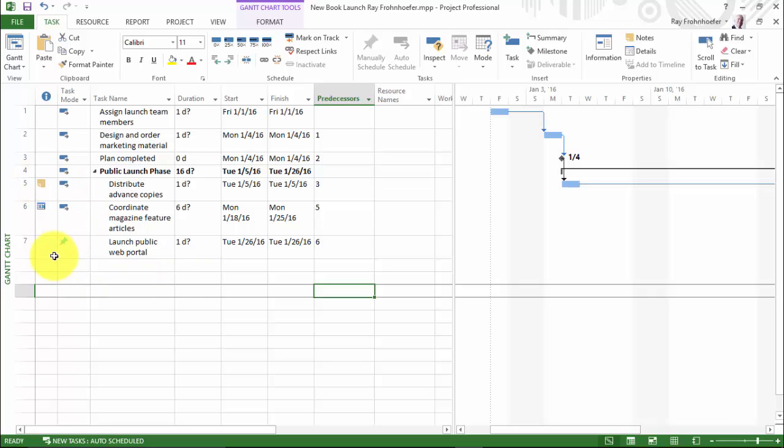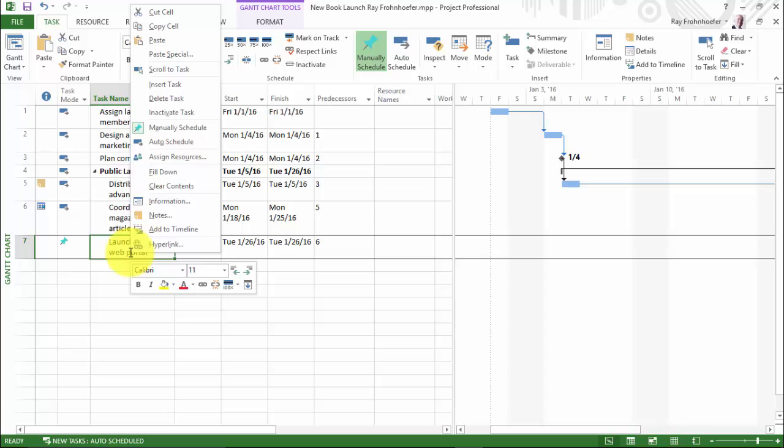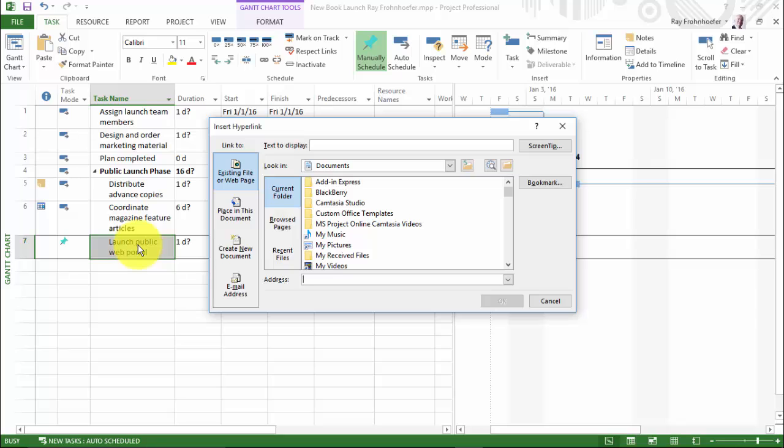Then finally, we want to put a hyperlink on Launch Public Web Portal. So again, I right-click. I select Hyperlink from the bottom of that menu. For text to display, I type Add to Spring 2016 Catalog. And for the hyperlink, we're just going to put http://sdce.edu.